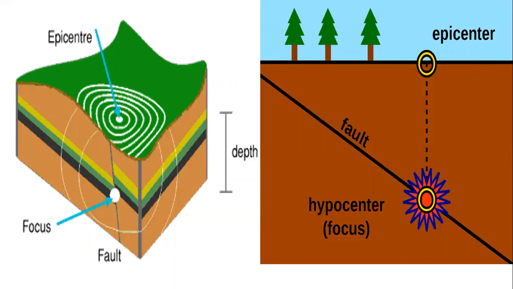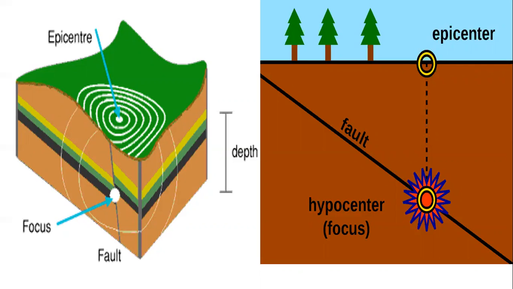The two important words used to describe an earthquake's location are focus and epicenter. The point where the rock ruptures is the earthquake's focus. The focus is below the Earth's surface. A shallow earthquake has a focus less than 70 kilometers or 45 miles. An intermediate focus earthquake has a focus between 70 and 300 kilometers or between 45 and 200 miles deep. A deep focus earthquake is greater than 300 kilometers, greater than 200 miles.